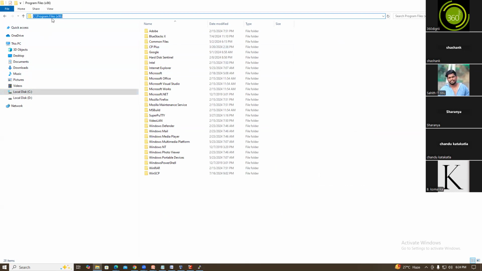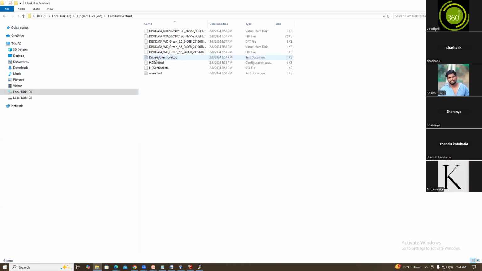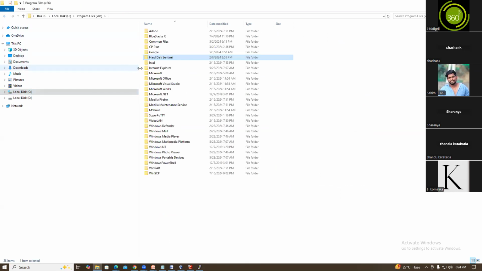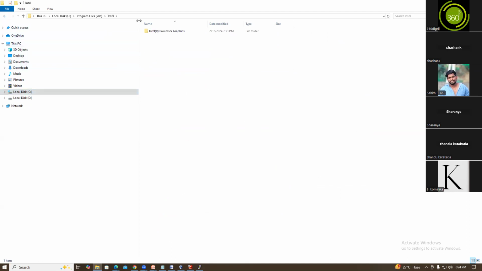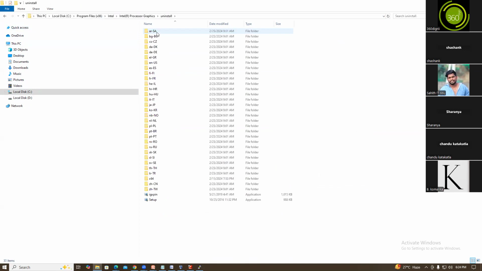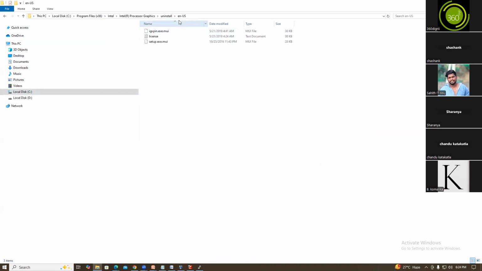I am in the program files directory. Only one directory is there, Intel. Under program files there is an Intel folder. Under the Intel folder there is Intel R processor graphics. Under that there is uninstall, and under that something like en-us.